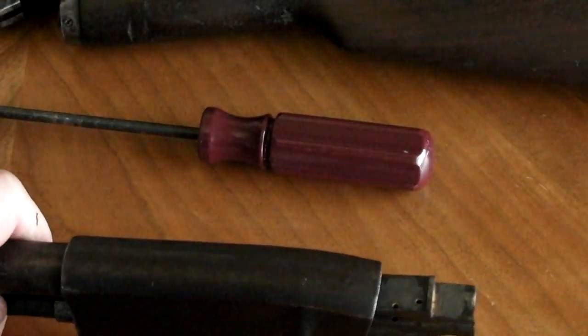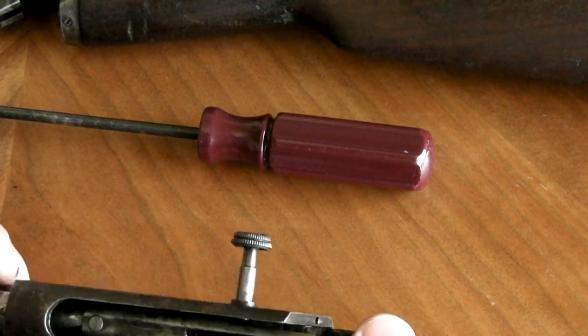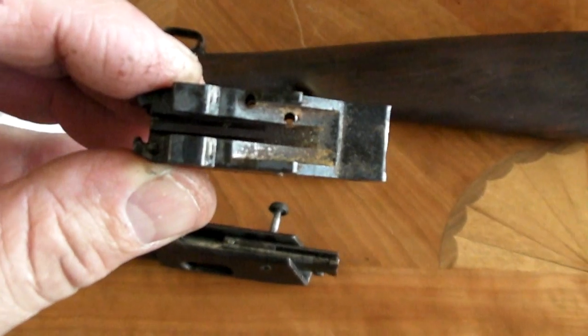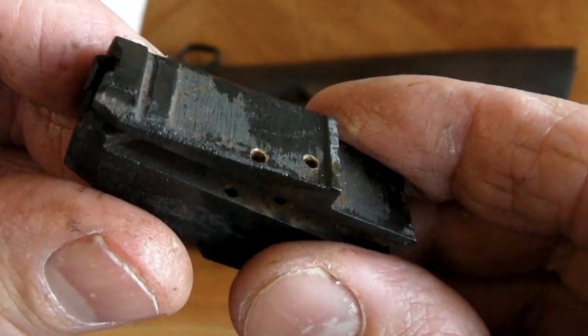There you go. See, this part here gets caught on the upper part of the receiver. So this is your breech block. Seems to be functioning just fine.